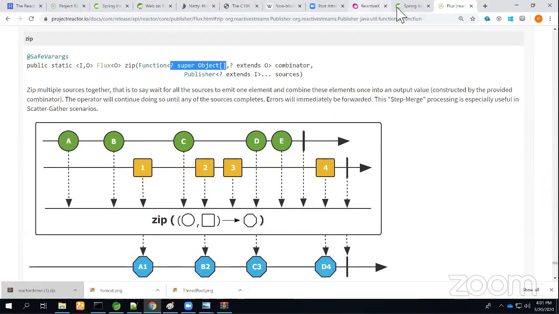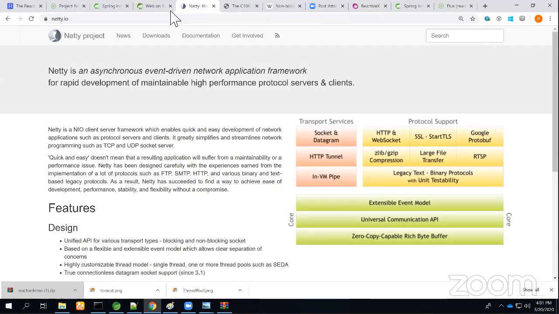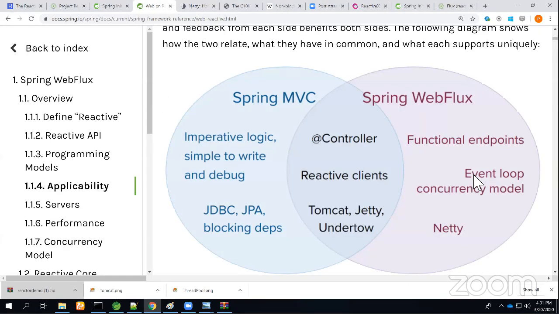The existing Spring MVC has been updated to use reactive types. That's what we call the Spring WebFlux programming model. And behind the scenes, it uses the Netty server. It doesn't use the Tomcat server. It uses Netty, a high performance asynchronous IO library. So it's using that, and Project Reactor to run the web server. That's what Spring WebFlux is all about.